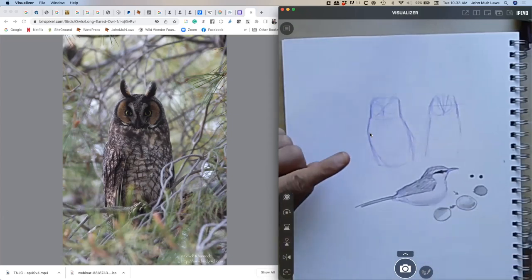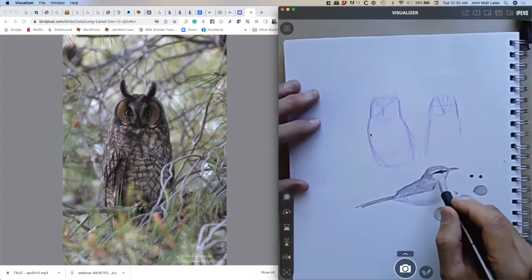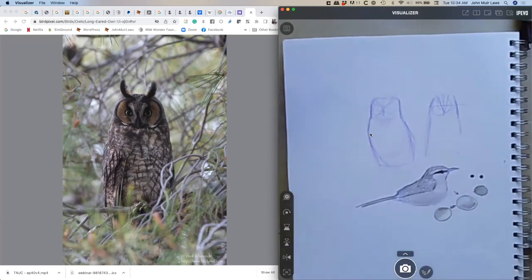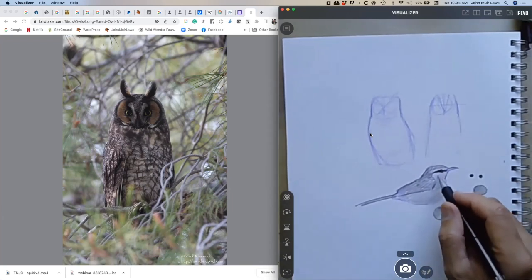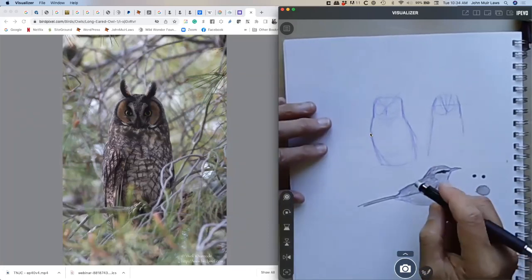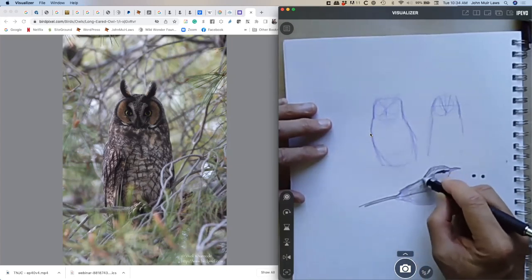So trick number one is countershading, right? Squint over at that photograph of the owl, and you'll notice that its belly, which is more pale than its back, is, when you squint at it, really pretty dark. So there's trick number one. If we're drawing things the way they really have patterns, we're going to find that the shadows are a really big part of what goes on, and then the sunlight hits the belly, the back of this thing.